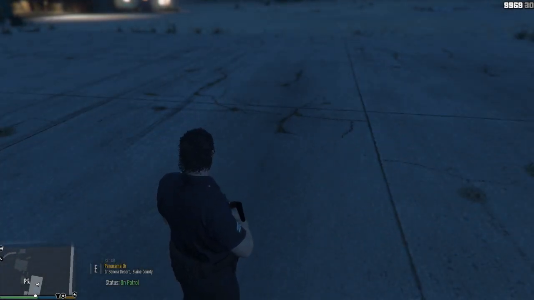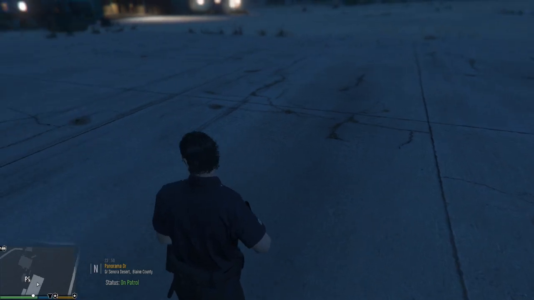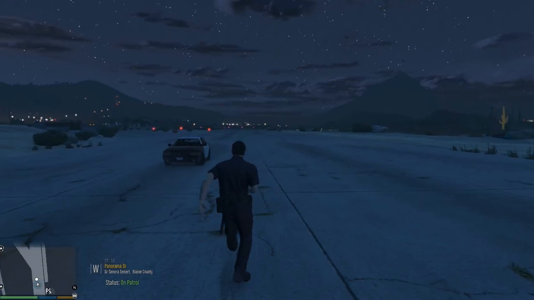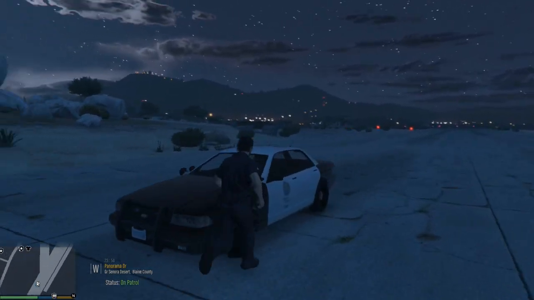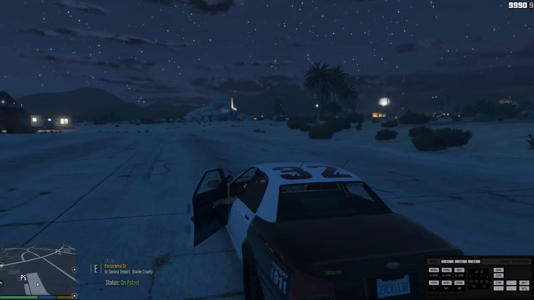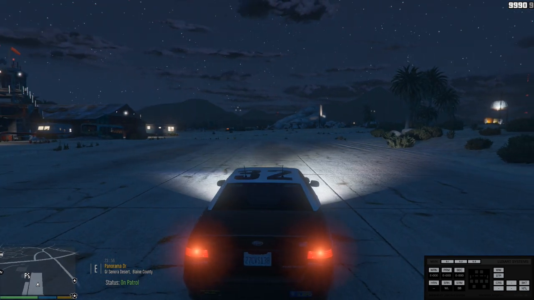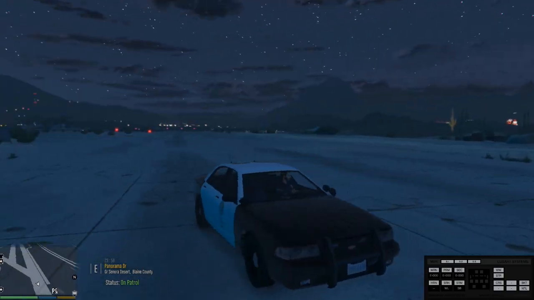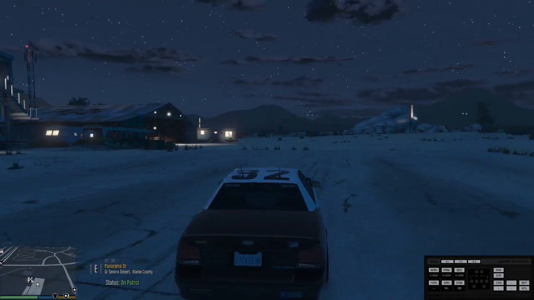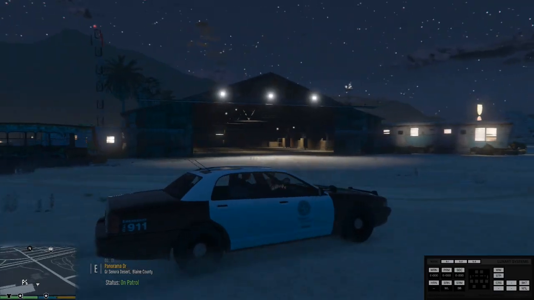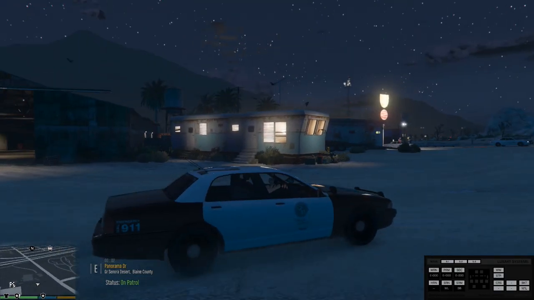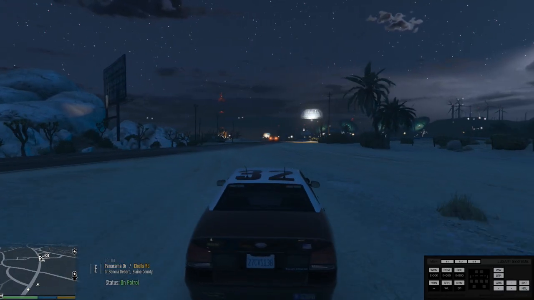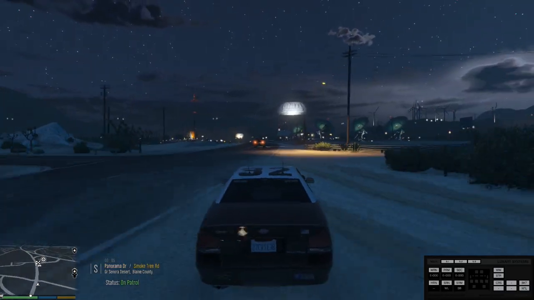And then, guys, last but not least, let's go and test out our custom environmental lighting. Now, you won't be able to tell a big difference with this right now, but once we install Radiance, if we go that far, you will be able to tell a huge difference, guys. So let me show you, for example. I'm going to drive up here, and we're going to use this building right here as a reflection wall, okay? And you'll understand what I mean in just a minute. I'm going to drive my car way up here, okay?